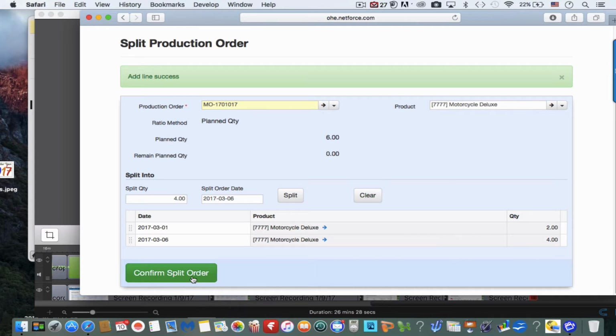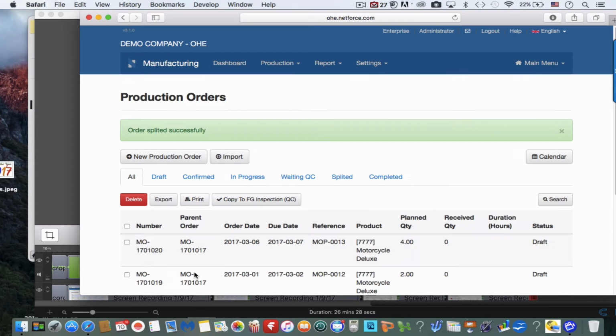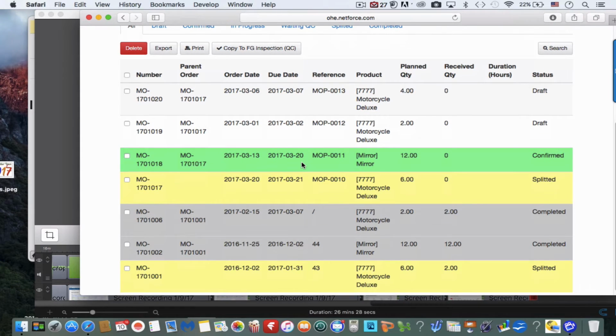I have now to confirm the split order. If I go back to the production orders, you see that we have now 2 manufacturing orders, one for a quantity of 4 motorcycles, one with a quantity of 2 motorcycles. And of course we have already a confirmed manufacturing order for the mirror, which is 12.